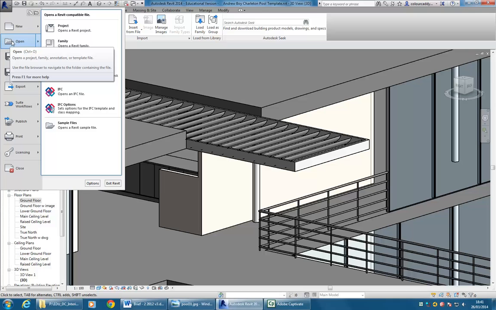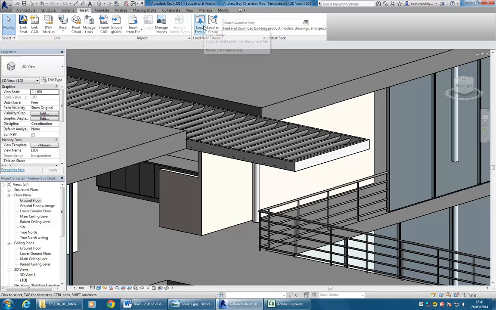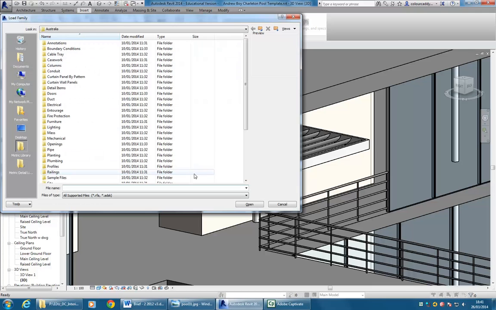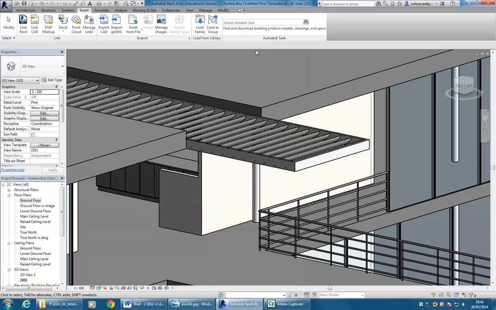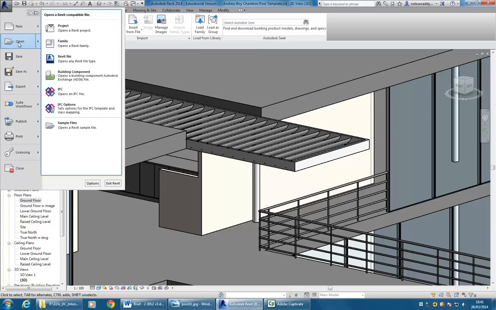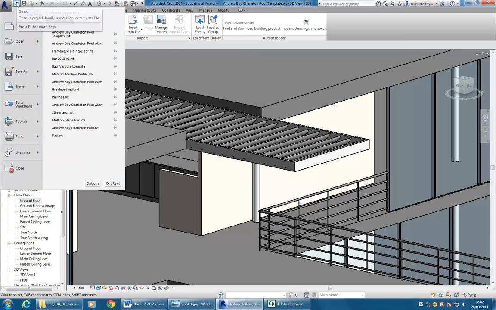So what I was just saying about the system families, hopefully when you use them more you'll see why you do it this way, but at first just try to remember that. It's the most important step. It's the one people always forget. They go to load, they'll do everything else right, and spend hours browsing around trying to work out why it just won't load. No matter what you do, you can't use load family to get this in. Only open. So either on the main menu, click open, or click the folder next to the big R. So that's the same thing.